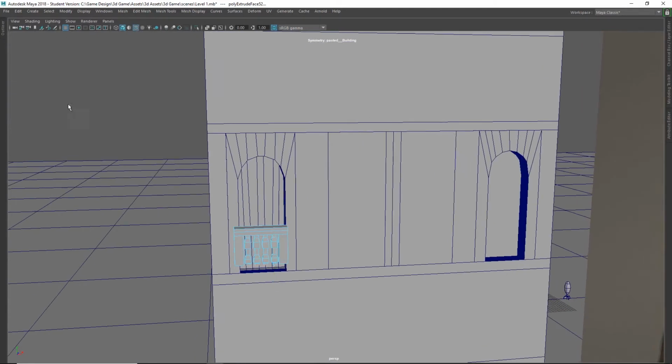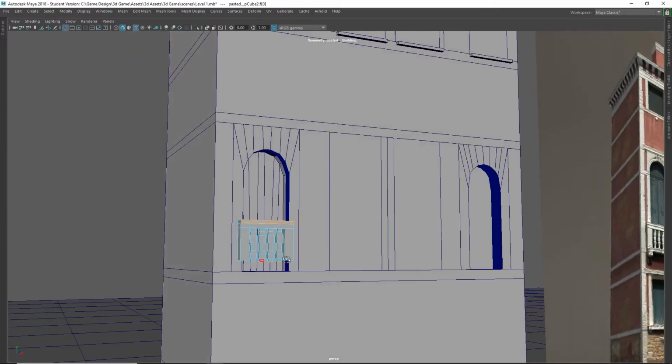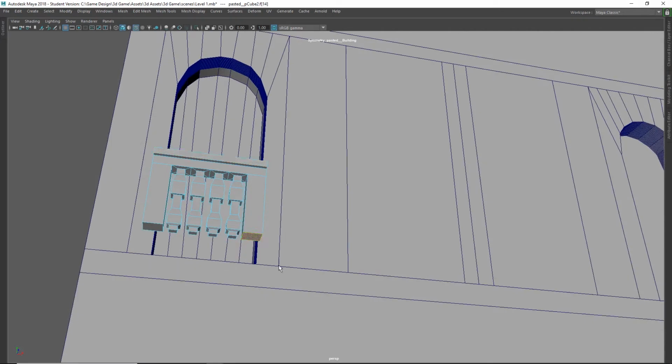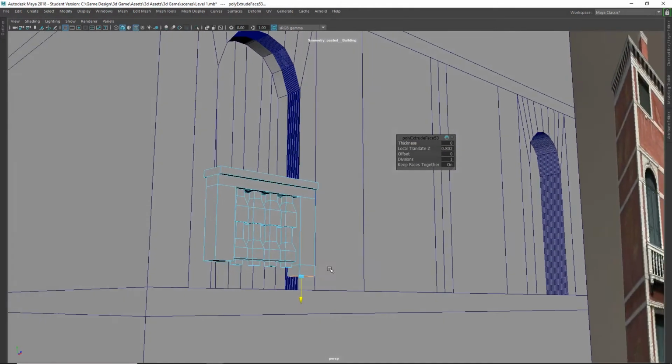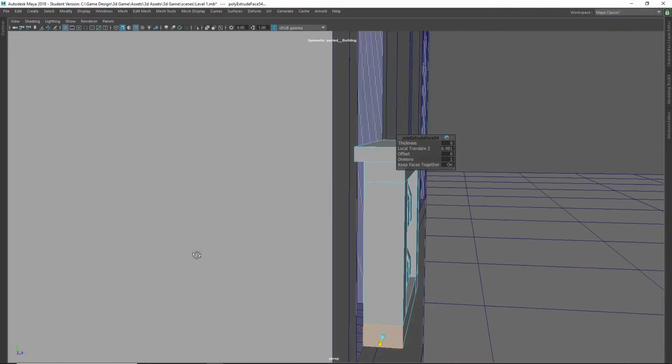So I'll go back to Q tool, selection tool, and I just want to select one of these, and I'm going to extrude it, Control E, move it down, and then select this polygon right here, this face, using the Q tool, and then extrude that over here, just like that, okay? And try to get it just perfect there.